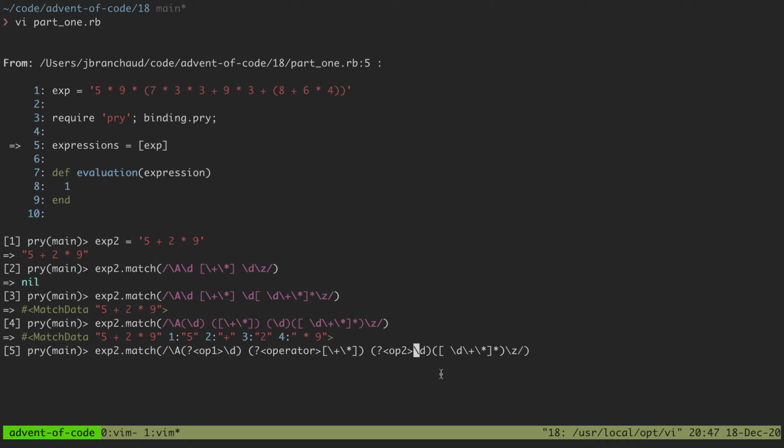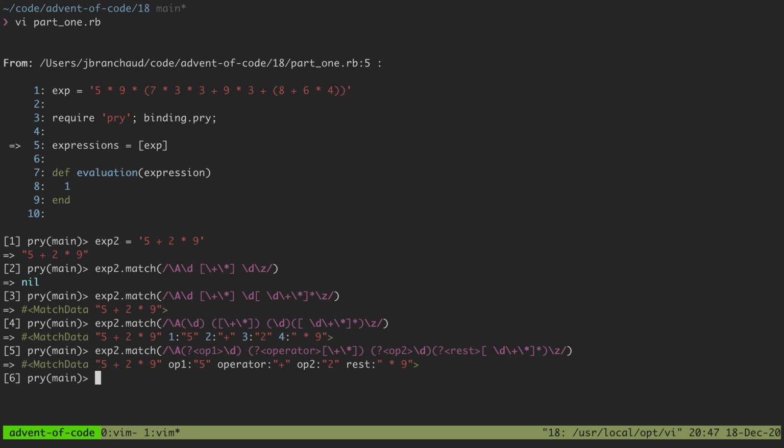The way the named captures work is the open and close parentheses delineate the capture, and if we lead that off with a question mark followed by a name inside of angle brackets, then that's the name that gets assigned to whatever then follows. So we've got names for each of these, and if this is there, we can call it just the rest.